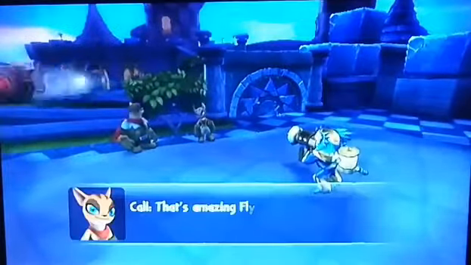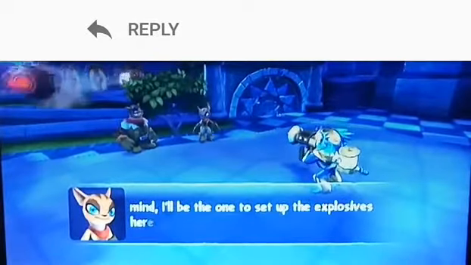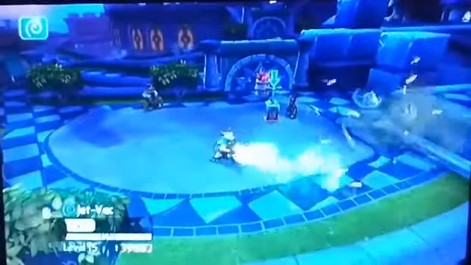That's amazing, Flynn. But if you don't mind... Yes, I agree with Callie here. She should definitely set up the explosives, because I trust her more than I trust Flynn. That way we're going to happily set the food right now, mostly because, as you can tell, we kind of need it.